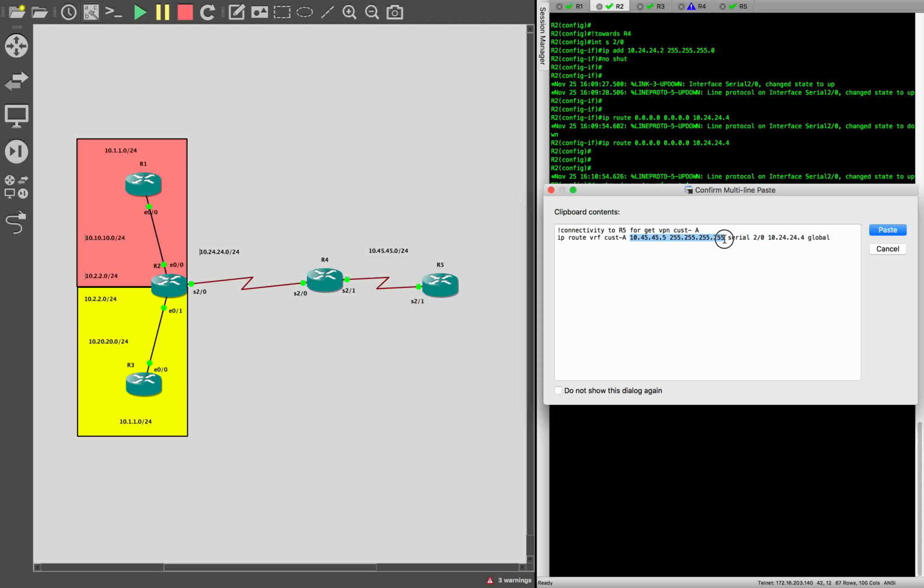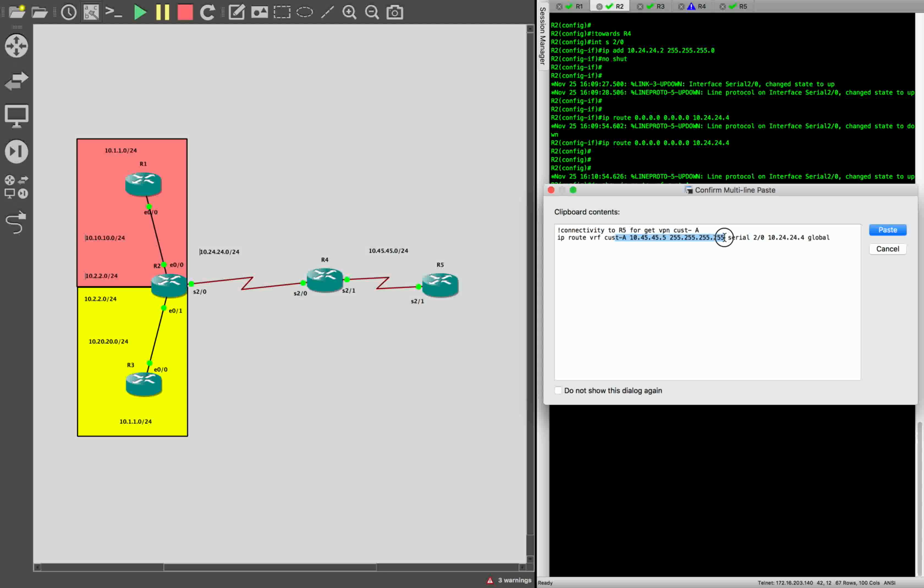The outgoing interface will be serial interface 2/0 over here, and the next hop, whenever a packet for this destination comes, has to be 10.24.24.4, which is part of the global routing table. My global routing table basically knows this particular address. So it is kind of like connecting my VRF and my global routing table.